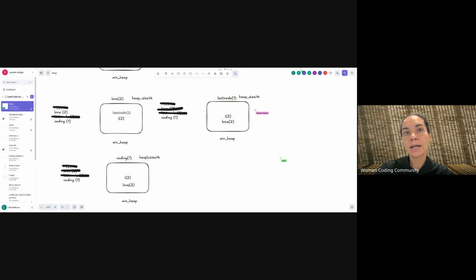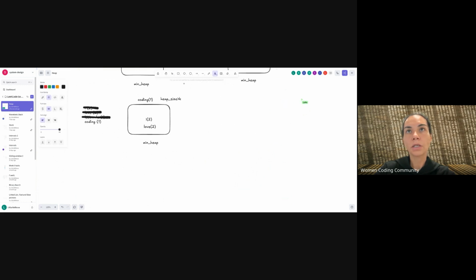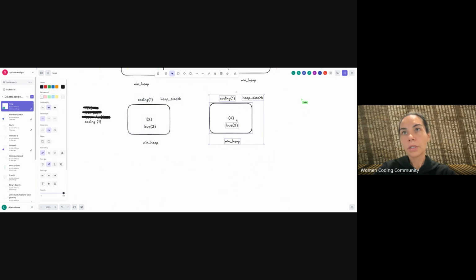We add coding here. Assume we add coding on the top, we compare the heap size, and then we just remove. We add first, and then we are removing it.